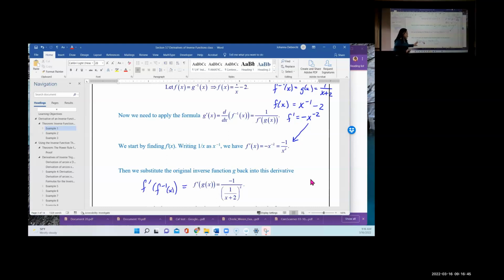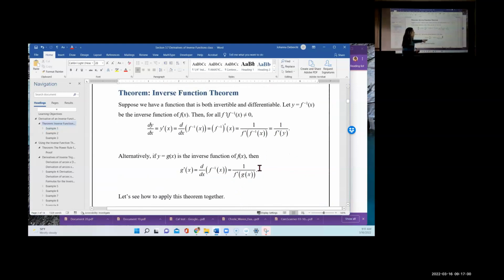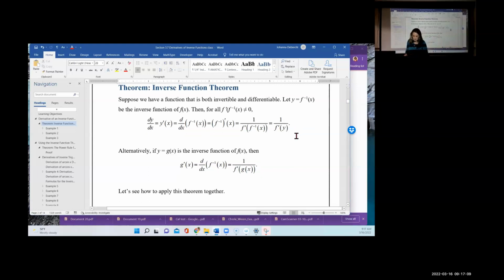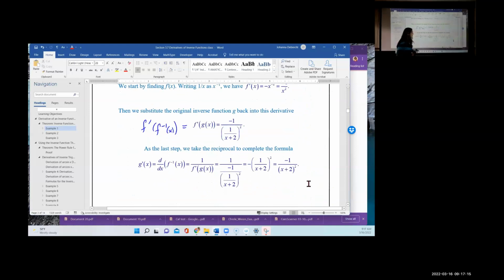So we took the derivative of the original function and we substituted the inverse function inside of it, which gives us this. Now, this is not the formula. Remember, the formula for it has that in the denominator. So we're going to need to take that and simplify it, and then we'll take the reciprocal of it, 1 over that, and that will give us the formula for the derivative on the inverse function. All right, so that's what we do. We take the derivative of the original with the inverse function substituted inside, which is here, and we place it in the denominator for the formula.